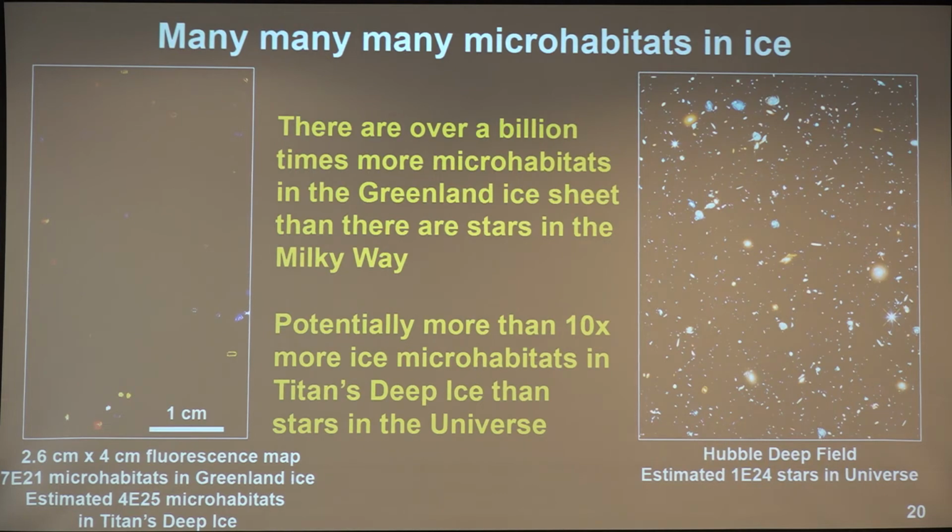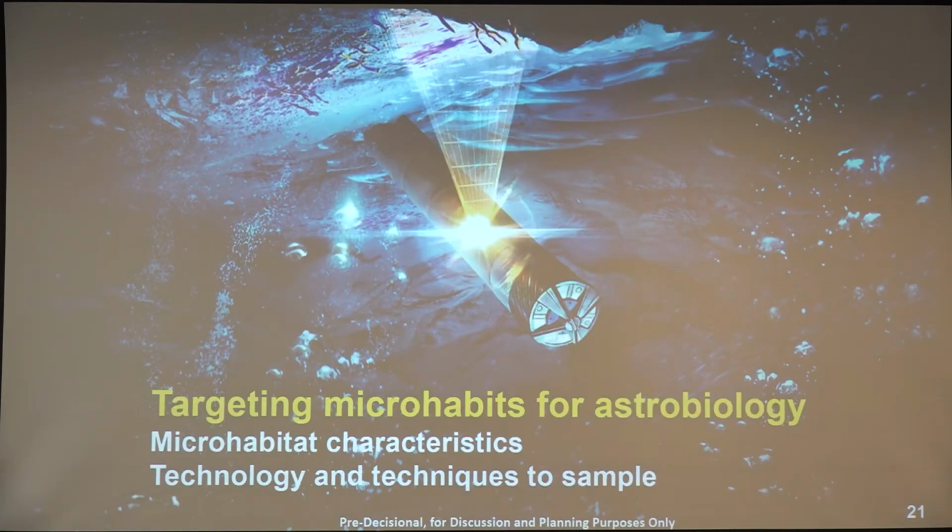And when we think about this in terms of how many environments of this size could exist in the ice shell of Titan, we come up with a really high number that's bigger than the number of stars in the entire universe. So these are really huge numbers because they are so absolutely tiny. So it's a great diverse set to be exploring for as we plunge our way through the ocean worlds.